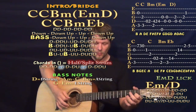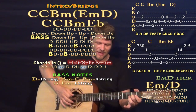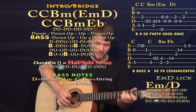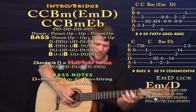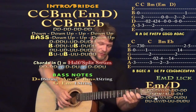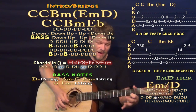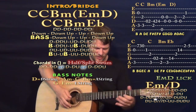And then we go to open B, or 2nd fret on the G. Then open D to 2nd on the D is that hammer-on idea, and then 4 on the D. And then there's this crazy little arpeggio at the very end where you play 3rd fret on the A, 1st fret on the D, 4th fret on the D, 2nd on the G, 1st fret on the B, 4th fret on the B, 2nd fret on the high E, and then slide that to 5th fret on the high E string. This is weird, we'll end up moving this with the capo.